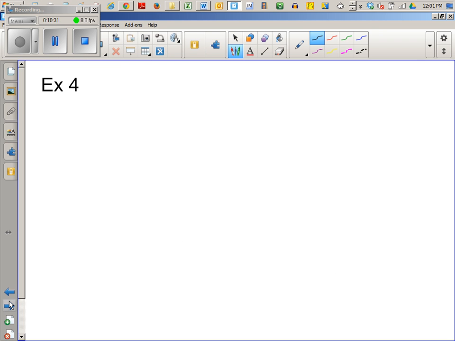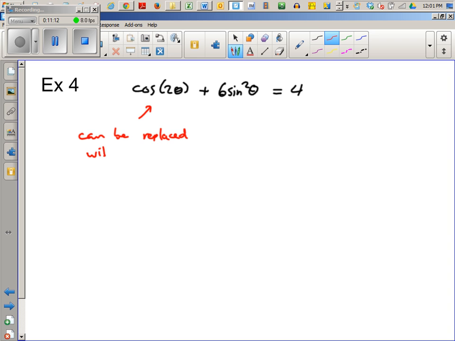Okay, next example looks like this. Cosine of 2 theta plus 6 sine squared theta is equal to 4. Okay, so what's troublesome about this problem is we've got some incompatible stuff, right? We've got a cos 2θ and then here we have sine of theta. Those seem hopelessly different. But cos 2θ has three possible replacements, right? This can be replaced with, okay, now you choose. Should I use cos 2θ minus sine 2θ? 2 cos 2θ minus 1 or 1 minus 2 sine 2θ? 1 minus 2 sine 2θ.